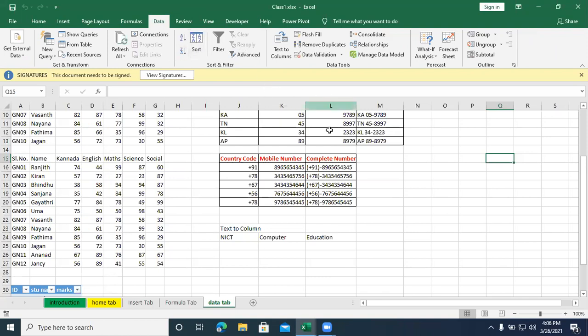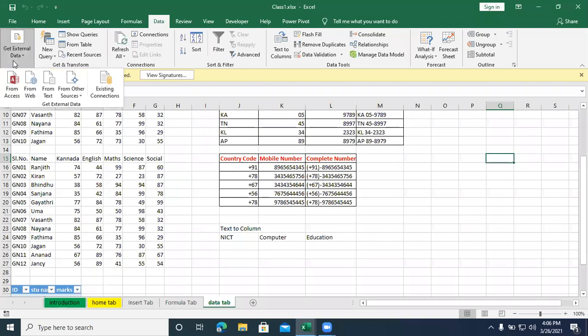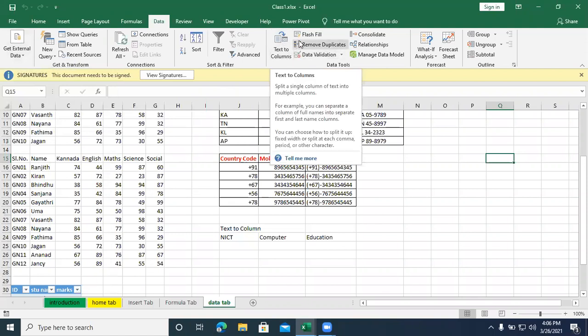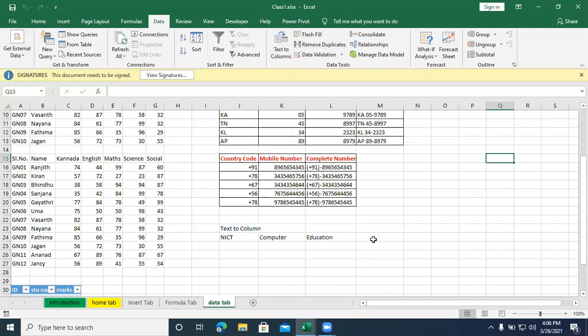With the data tab again, we did in the last class get external data, where you can import your data from Access, from text, and you can see the existing connections. We also did text to columns and flash fill features. So today we just continue with the same thing.